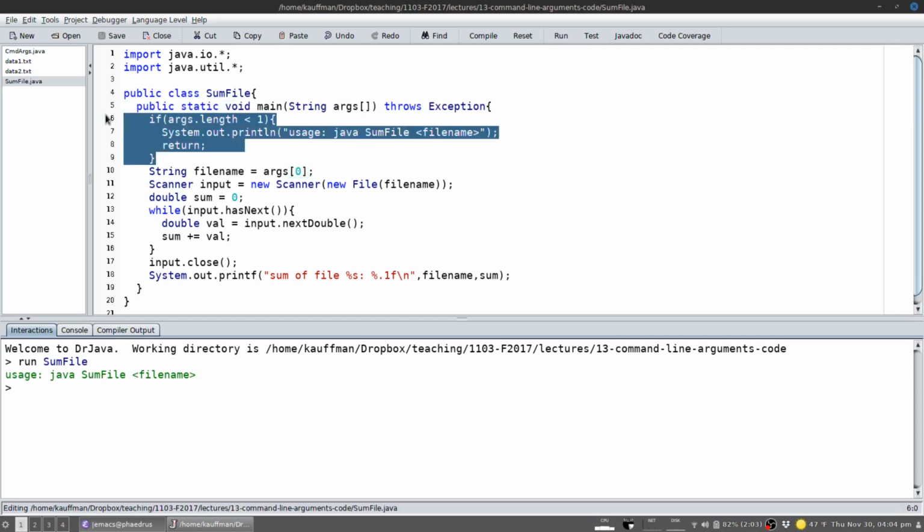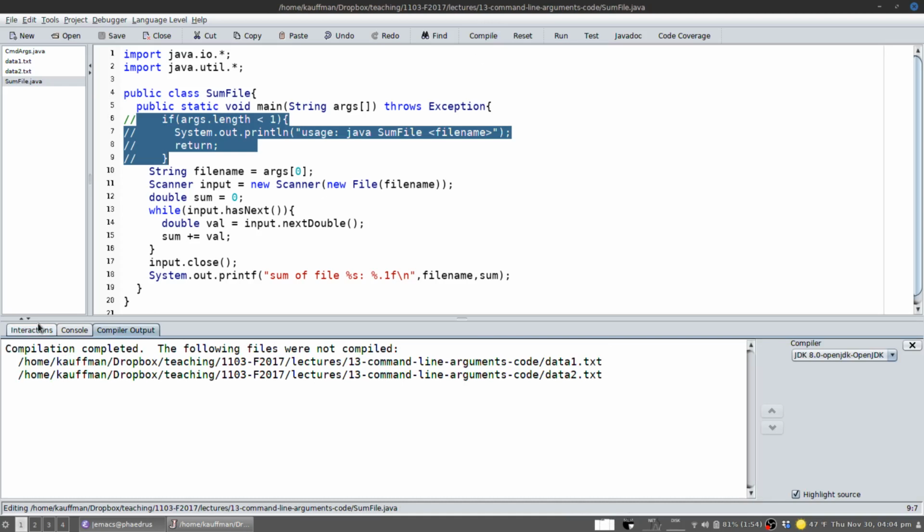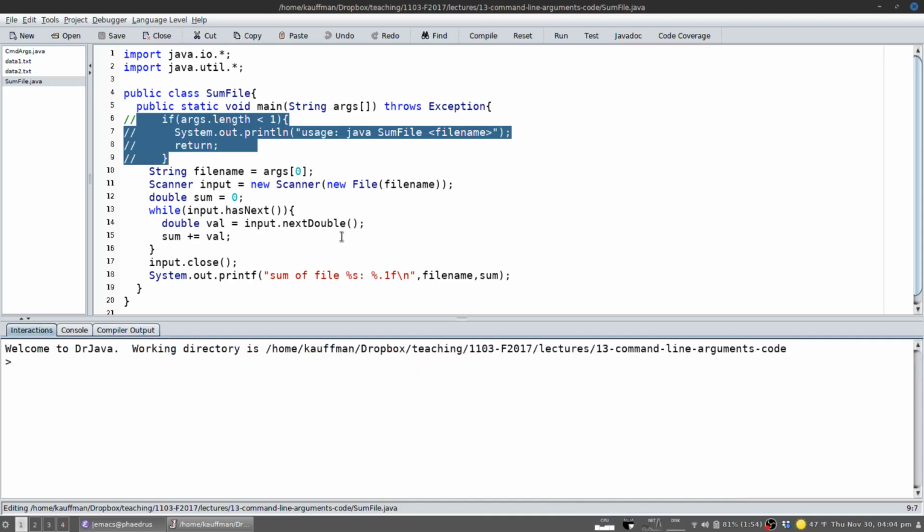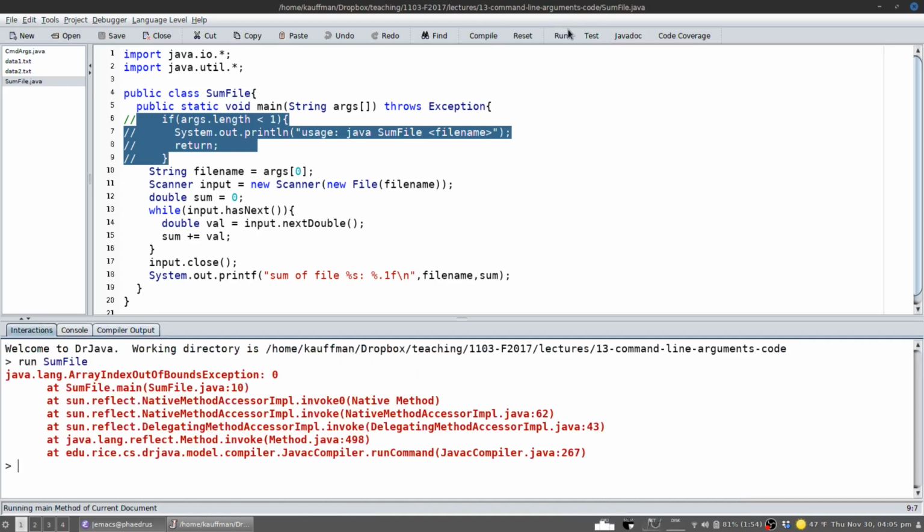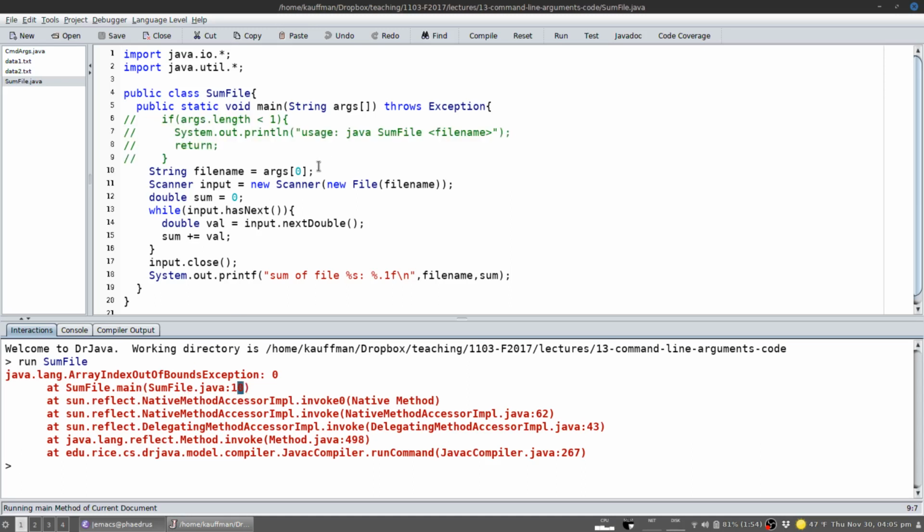Whereas if I were to comment this check out, save, recompile, ignore the errors or the warnings about not being able to compile that stuff, and rerun, I'll get an exception right off the bat. The trace is a little bit longer because we're having Dr. Java's GUI system start this up, but you can see that the source and the top sort of things here are identical, and that at this point the error has moved to line 10. That's where I'm accessing the 0th element of a length 0 array that's out of bounds. So basically I got that same behavior.